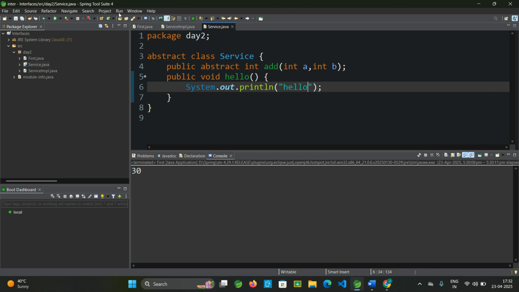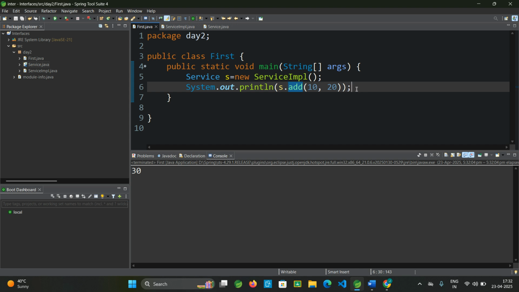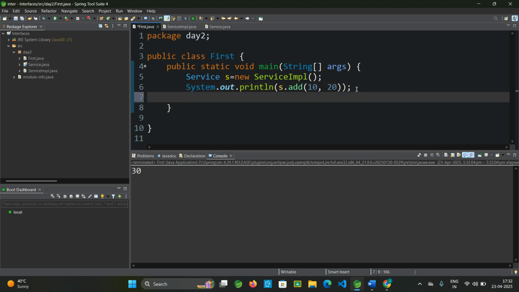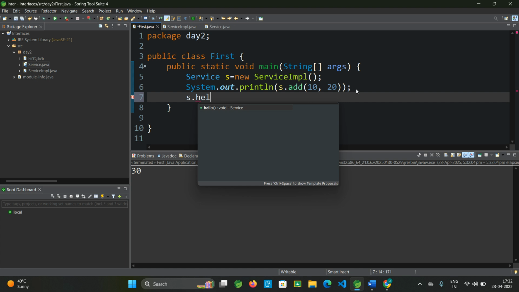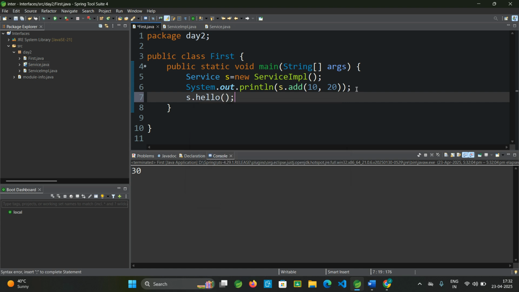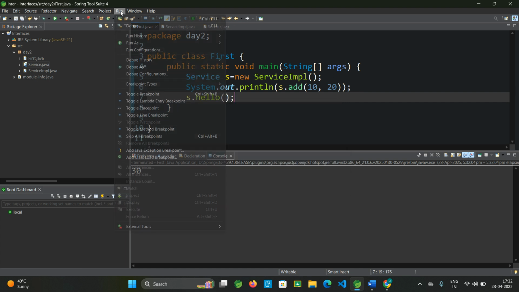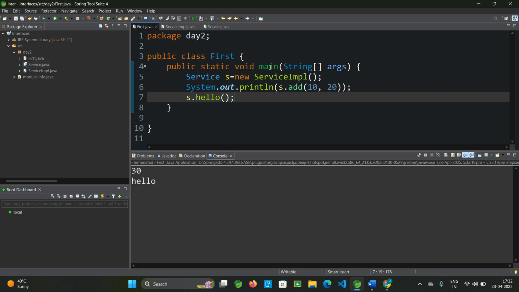So if you observe here, I am running again. I have to call that method. It is a void method, right? I am calling that method. So the concrete method also works.